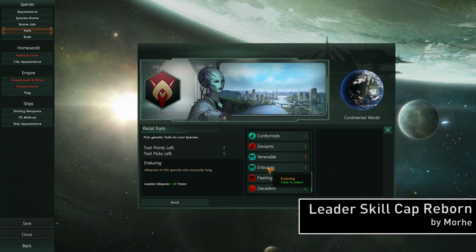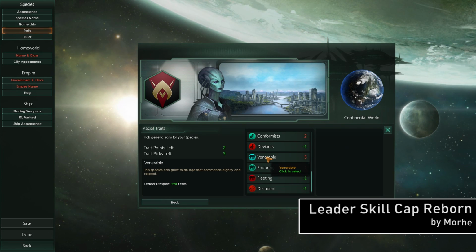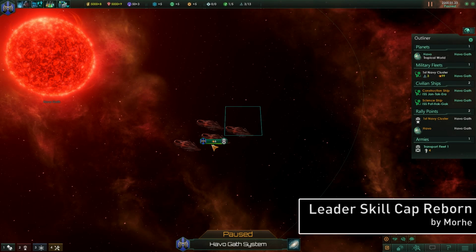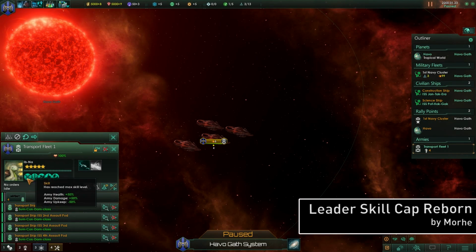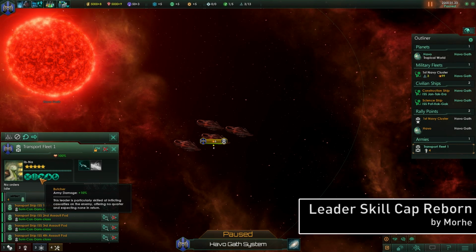For one, it makes traits like Enduring and Venerable better by adding to the leader's lifespan, so now longer-lived leaders become even better over long periods of time. It also helps make leaders feel a little bit less bland and forgettable by increasing the chance that you can make extremely skilled leaders with multiple traits that live a very, very long time.